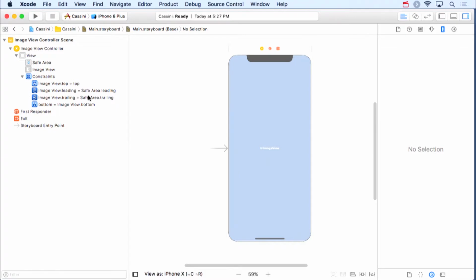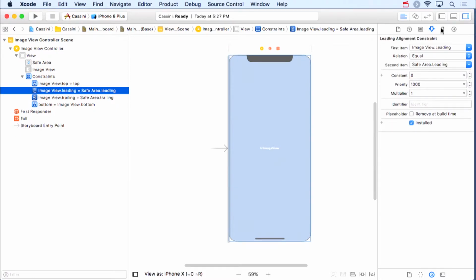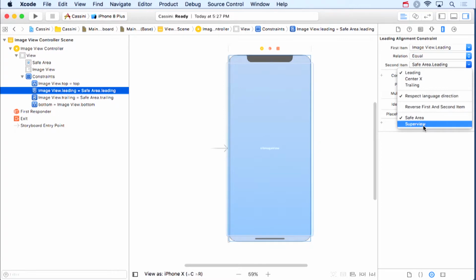So here's the 2 that are hooked to the safe area. Here's the 2 that are hooked directly to the super view. So let's click on one and go to the normal inspector or the size inspector, either one for constraints. And we can edit this stuff. Okay, and we've already seen in previous demos how we edit the constant here or the multiplier or whatever. Now we're going to see how we edit the actual connectivity. So this constraint is from the image view's leading edge, setting that equal to the safe area's leading edge. Okay? Well, I just want this to be the same, but I don't want it to be the safe area's leading edge. I want it to be the super view's.